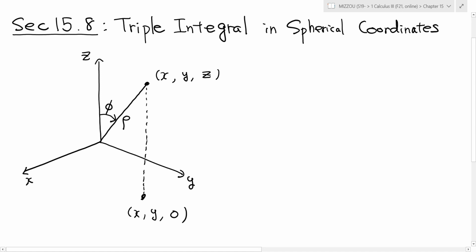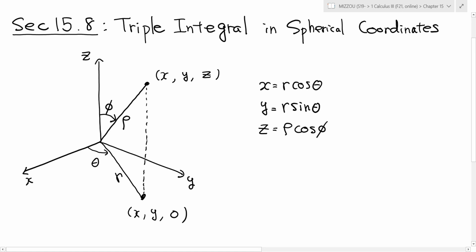And then also we know that we have the polar coordinates for the xy plane, and this angle is called theta. And the distance from the origin to the projected point is called r. Then we can describe the coordinates of this point using those four numbers. However, we only need three numbers, but let me just write them down. By using polar coordinates, x is r cosine theta, and y is r sine theta. That's fine. And then z is actually rho cosine phi.